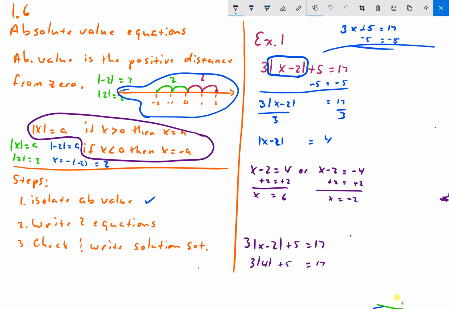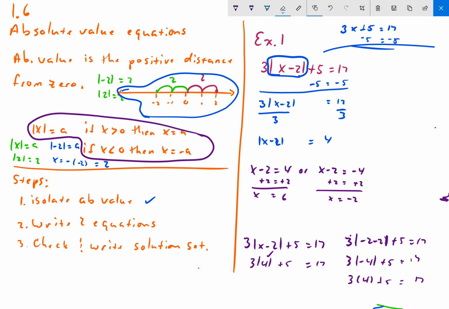So that works. If I do something similar, and I put in a negative 2, plus 5 equals 17. Well, what we'll notice is we get 3 times the absolute value of negative 4 plus 5, but that's really going to be 3 times positive 4 because it's the absolute value of a negative 4. And we just said that 3 times 4 is 12 plus 5 equals 17. And so you can see it does check, and that's all we need for that. So there's one example. I'm going to do another example.